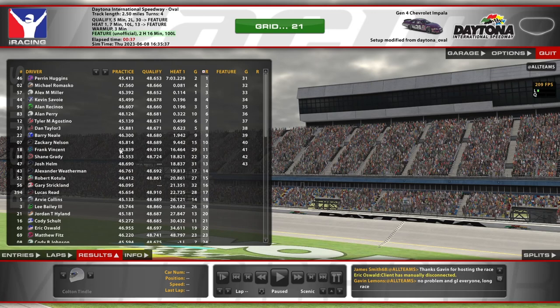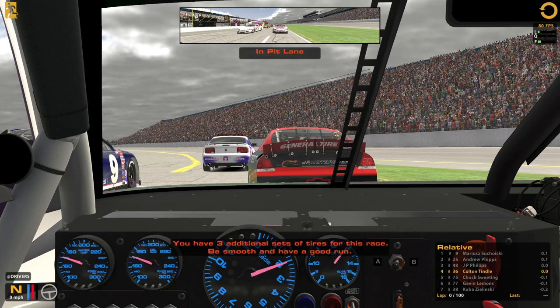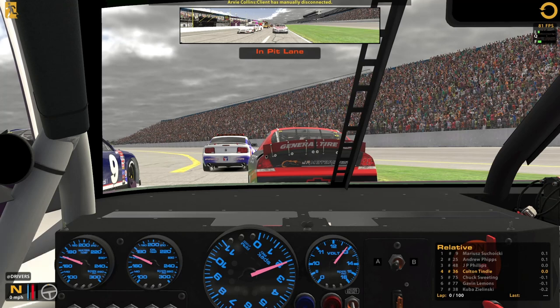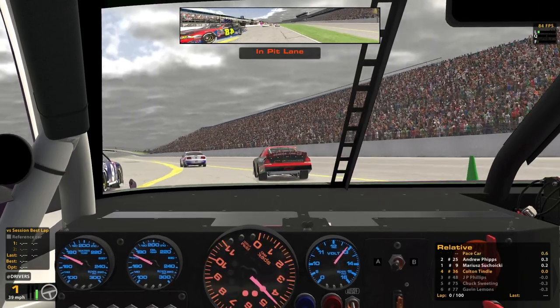And then here are the guys that made it in. Shane, Josh, just barely eking it out. But we're gridding up because we don't have much time to do so. Got to get that done. Pardon me one moment. There we go. Sorry, just adjusting my view a little bit. So we'll do session best lap just for fun. Oh my gosh, I keep passing it. Session best just for fun. We will be rolling off P4.